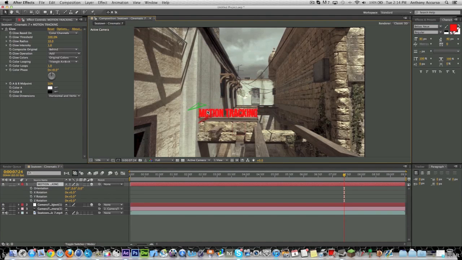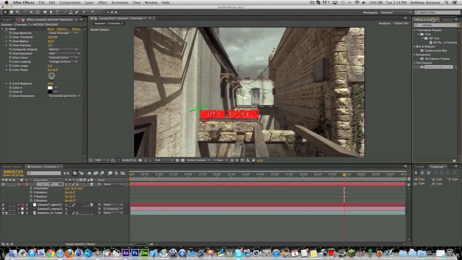But as a beginner, as you guys start with this, work with things like this. Maybe even put it down here on this wall. Don't do any sideways things, because sometimes when you're not that experienced with After Effects, it can get very frustrating trying to make it work. So basically just start off with things like this. It's a very cool tool. It does take a little bit of time to get used to After Effects, but that's all I use it for really, and maybe some motion blur, which is another cool effect.